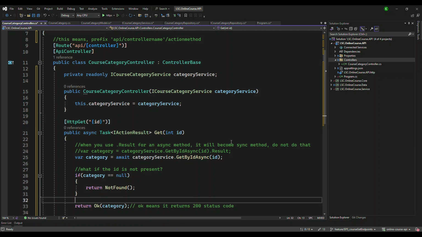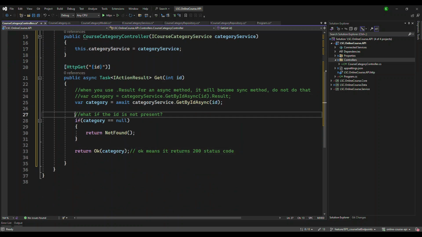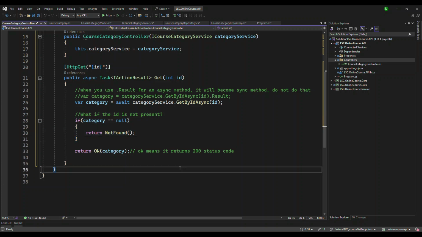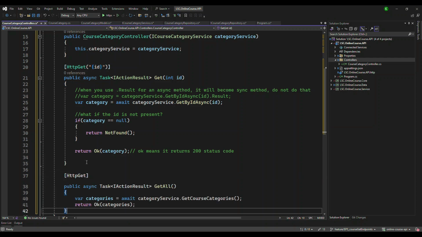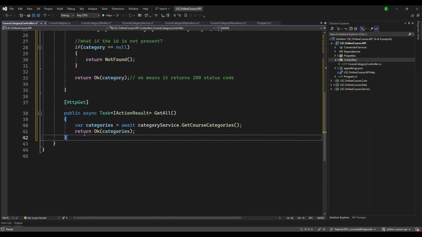That's why we need to check for null and return a NotFound result. NotFound will eventually return the status code 404. This is also important to know. You should always return the correct status code, only then can the UI, the client application, figure out what's going on.